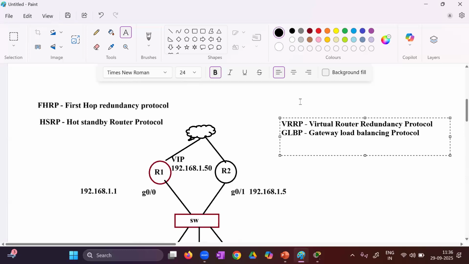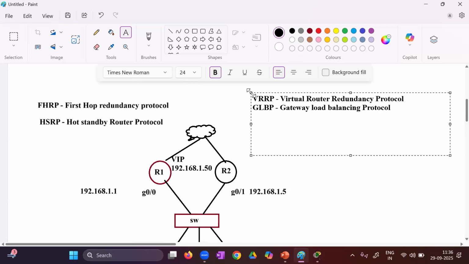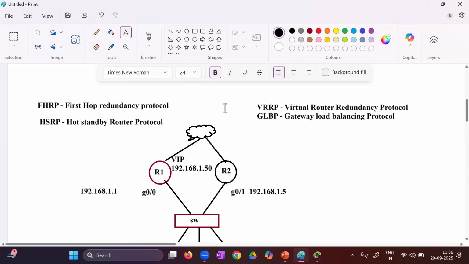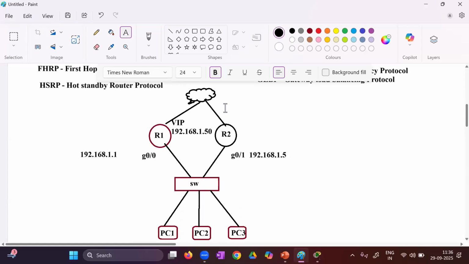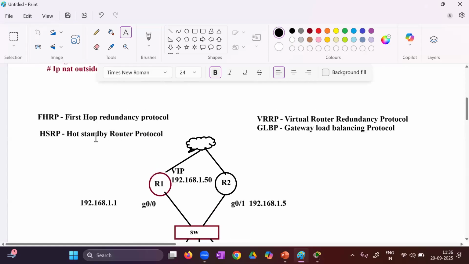Here we have to understand only one protocol, that is HSRP, the Hot Standby Router Protocol. The concept that we are discussing is approximately the same for HSRP and VRRP. In both cases, we will have one router as active.